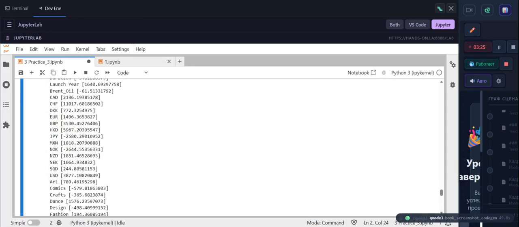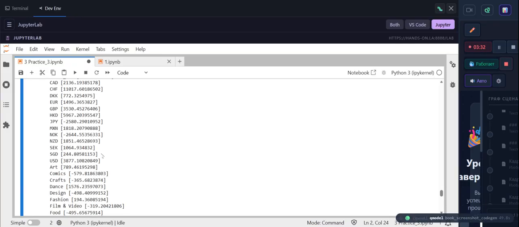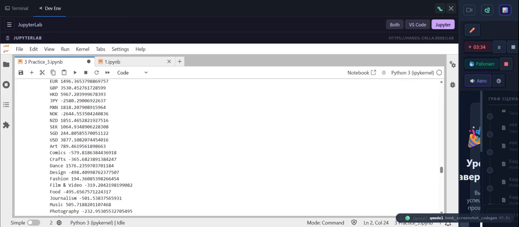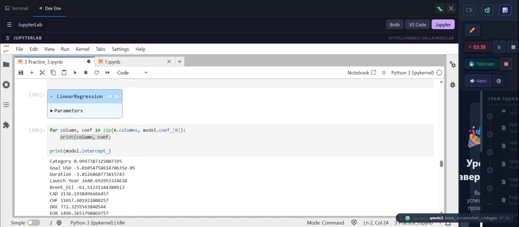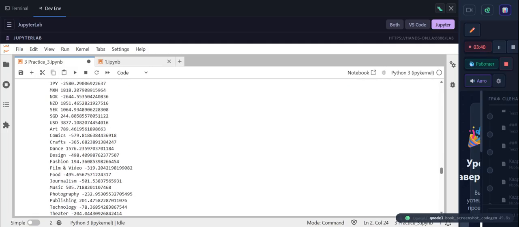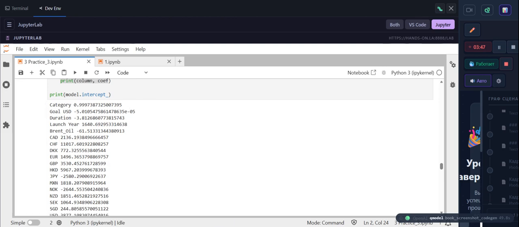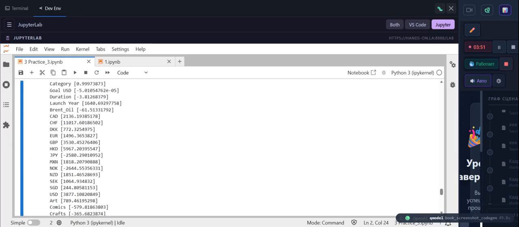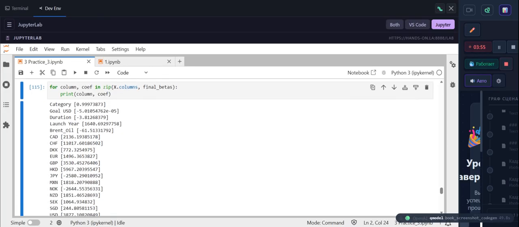And we can quickly check, for example, the comics category gives us minus 579, and what we got in the scikit-learn library was the same. So it seems that we got the same result if we compare individual beta coefficients, like goal USD minus 5. Yes, they are both the same.